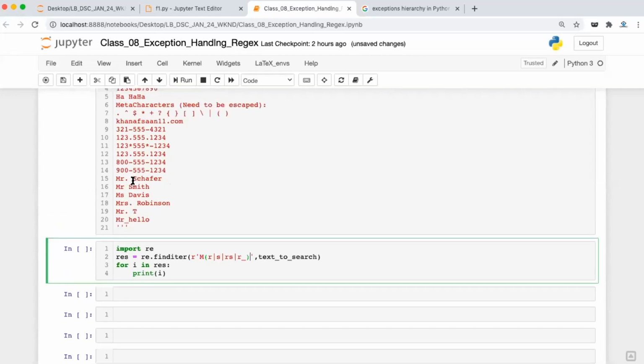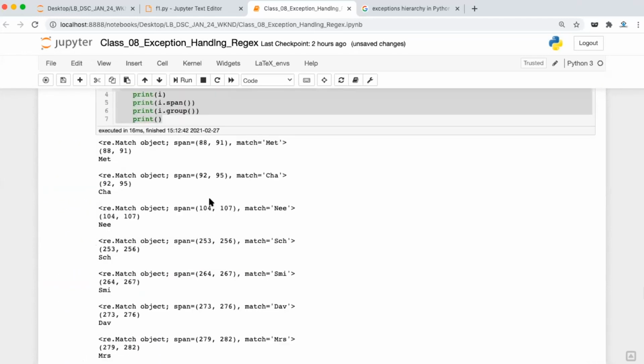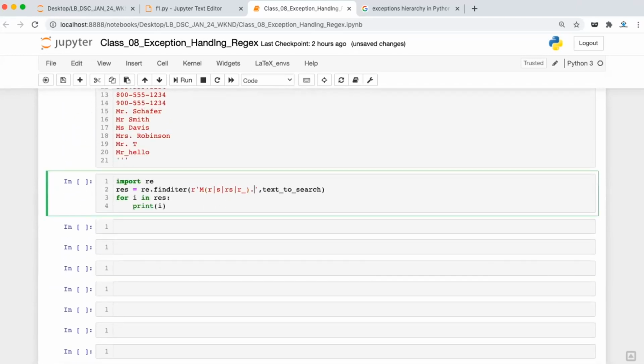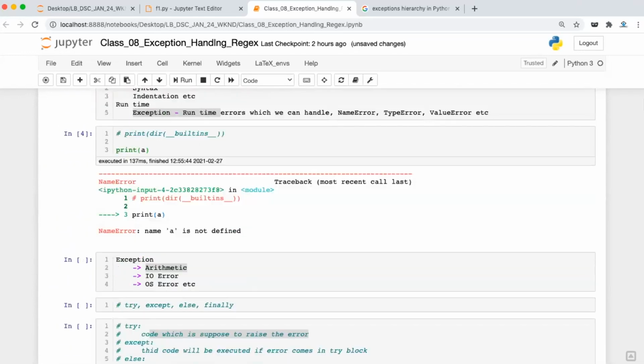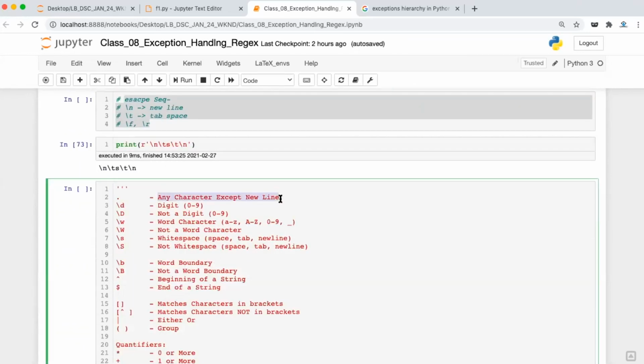Basically, 0 or 1 repetition means what? If you see this pattern, you have this question mark. It means 0 or 1 repetition. So I want to match a dot after this, so I'll be writing dot. But see, dot has a special meaning. Dot means any character except new line.